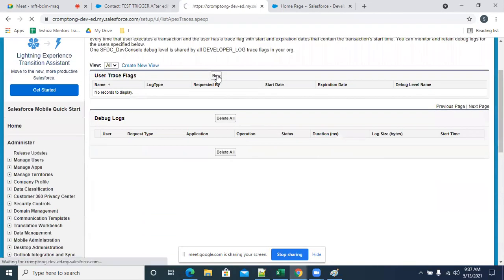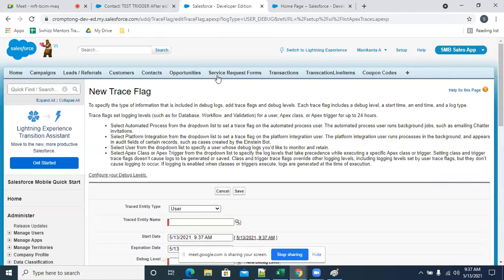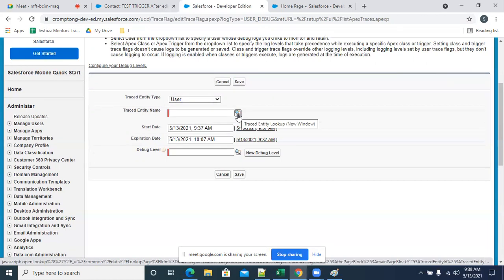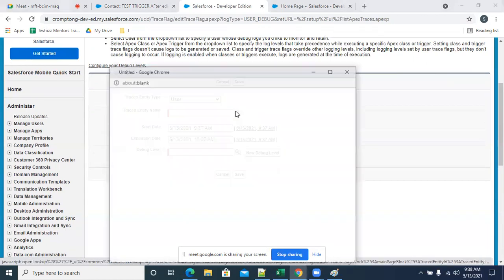Here it asks for a name, so you have to give the username, because triggers can also run at the user-specific level. So you can capture the logs for particular users, because there are many users. Out of those many users, if you want to capture only a particular user's logs, you can use this.